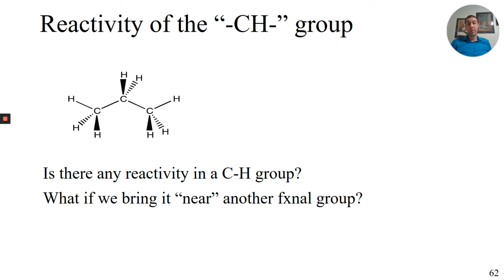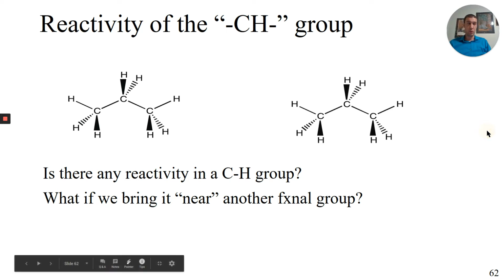The alternate way we can do it is we can bring this alkane near another functional group. So we're not looking at this new functional group's chemistry. What we're still focusing on is that carbon-hydrogen bond of the alkane. We're saying, what does that new functional group do to the chemistry? So what we mean by that, well, let's go through and look at a potential example if it would work with me.